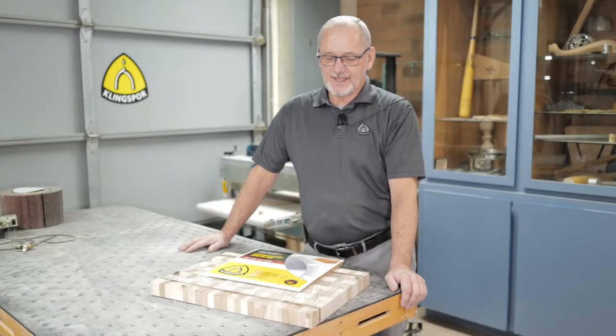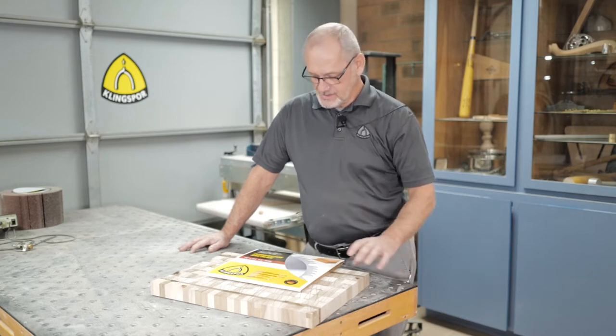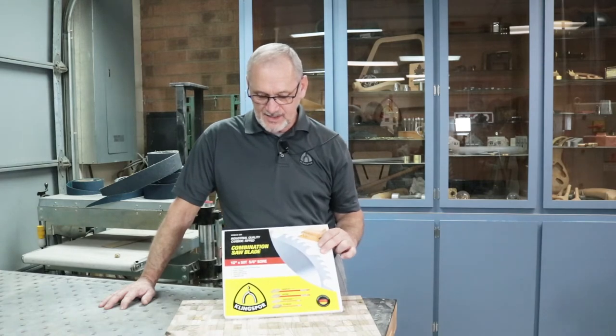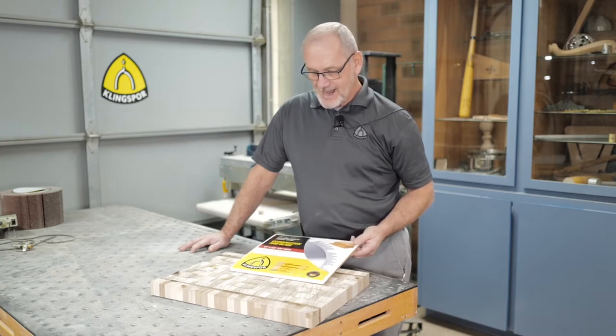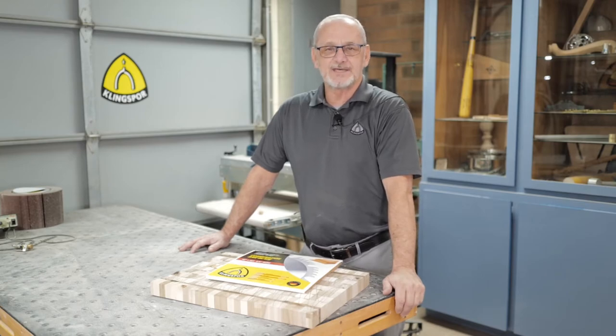All right, guys, so we let the cutting board set up all night, let the glue dry really good, took it out of the clamps, and ran it through the table saw and squared it up really good. We used KLINGSPOR's KSB 10-500, which is a 50 tooth combination blade. It does a wonderful job in cross cutting and ripping. We're now prepared to go over to the wide belt machine, stick a new belt in there, and begin flattening this thing out.